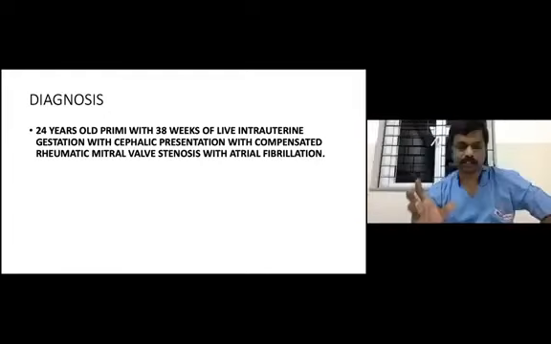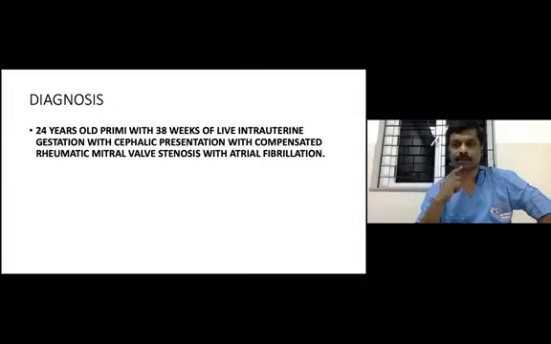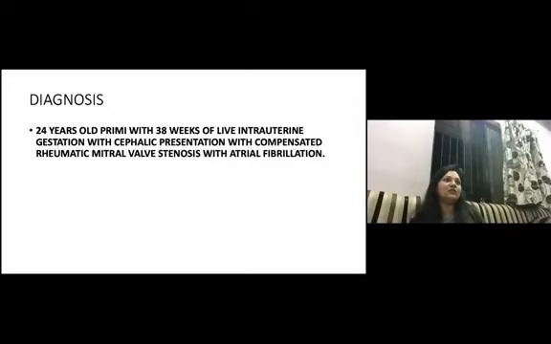I'll just give one scenario. Suppose this patient was operated previously and is on a prosthetic valve implanted in the mitral area, and she becomes pregnant and goes home. After your good management, next year she gets operated for a mitral valve replacement, and the next year she comes again with a 9 month gravida, posted for cesarean section with a previous LSCS. Now how will we manage, sir is asking.